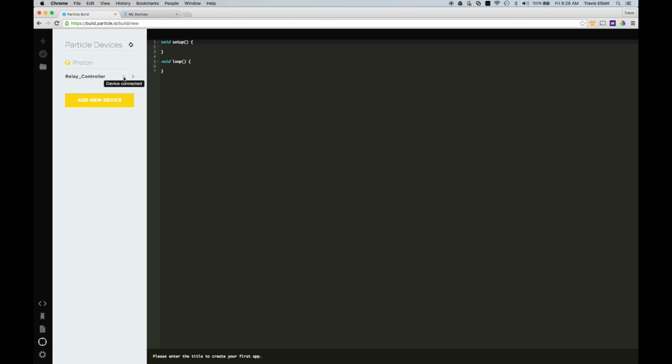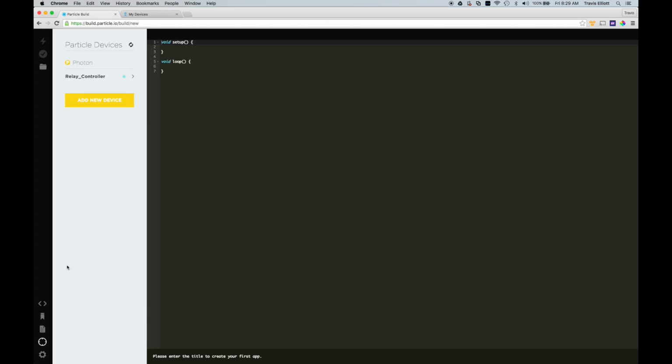It has a breathing cyan LED indicator next to it indicating that it is online. If you have multiple devices on your particle account, you'll need to make sure that the correct one is selected to have firmware flashed into it. Since I only have one, it's selected by default, but if you have multiple devices on your account, you'll need to make sure that it's selected by clicking the star icon to the left of it.